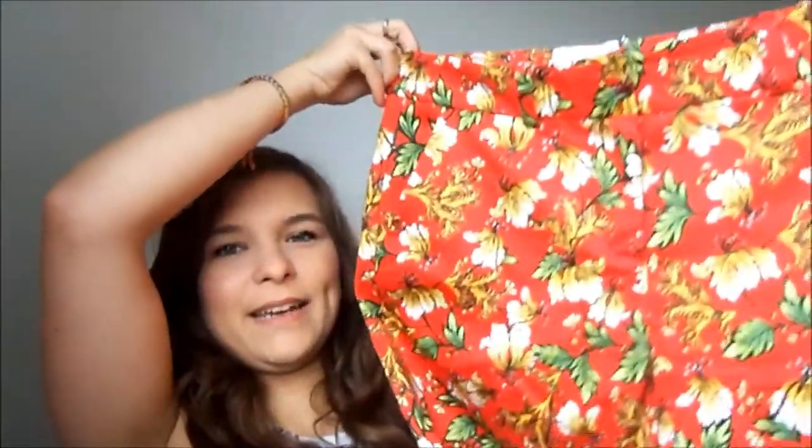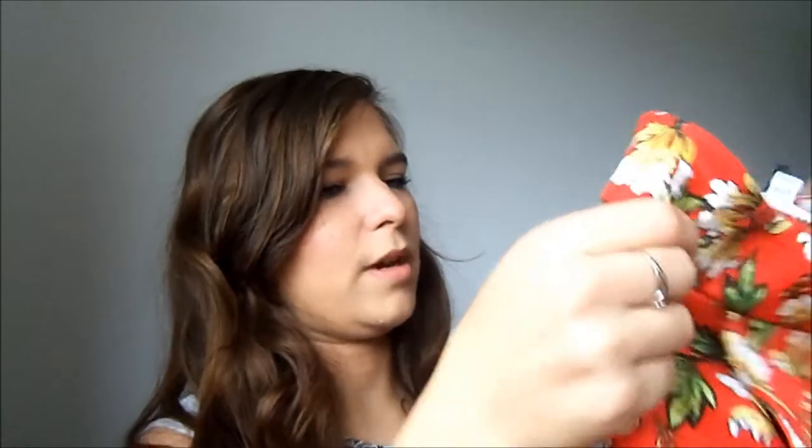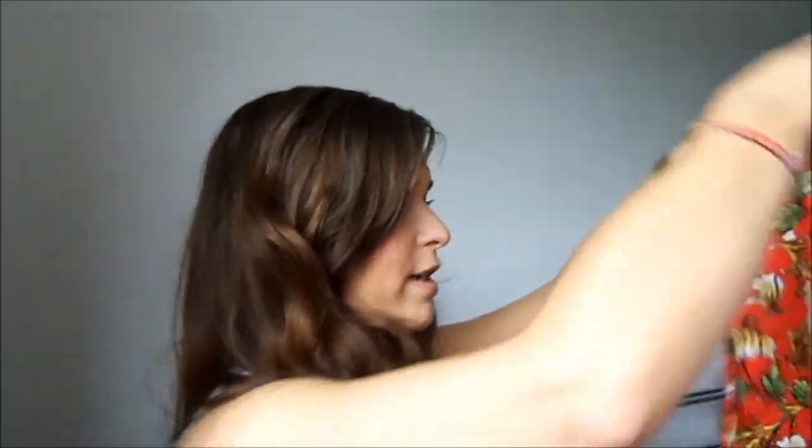I'm going to start off with the brightest one. Let me bring it forward so you can see — it's this floral sort of curtain type print, but I really, really like it. They're tapered down to the bottom, which is what I wanted — I didn't want to have to roll or scrunch them. They've got a clasp, a button, and little belt rings so you can put a belt with them. These are the petite ones, and all of these were about £15 to £20. They've also got these nice little pockets.